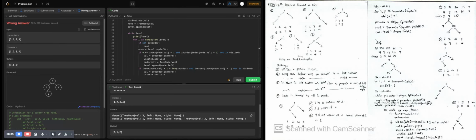Okay, so preorder is printing the parent first. Actually, the preorder that I was thinking of is like a BFS of the tree, so I was wrong.